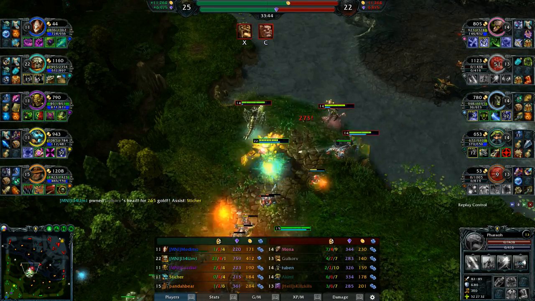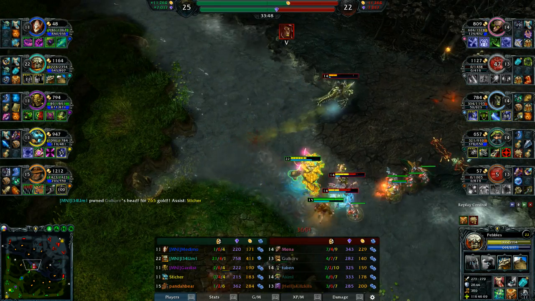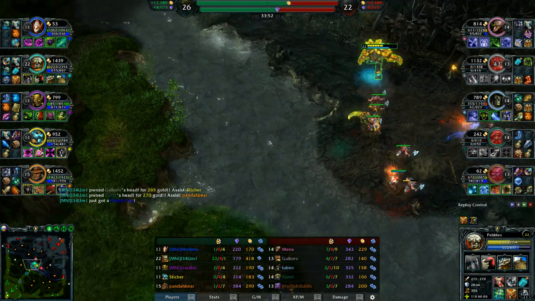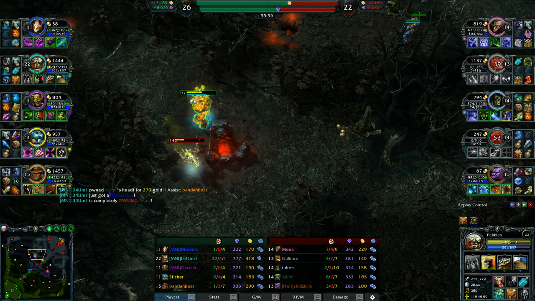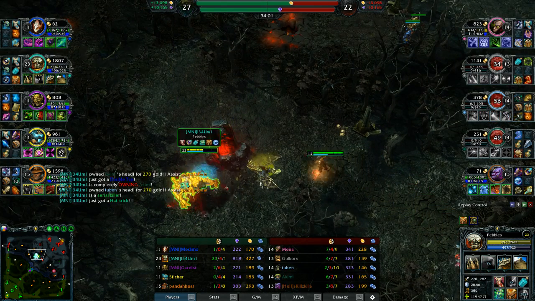Just hit it. As you can see, Pebbles deals an incredible amount of attack damage. It's really ridiculous. That's why I believe you can play him a little bit as a carry. And yeah. Go Black Rider.